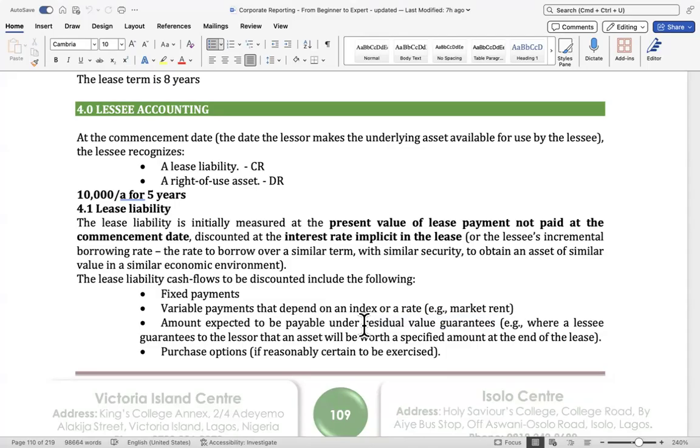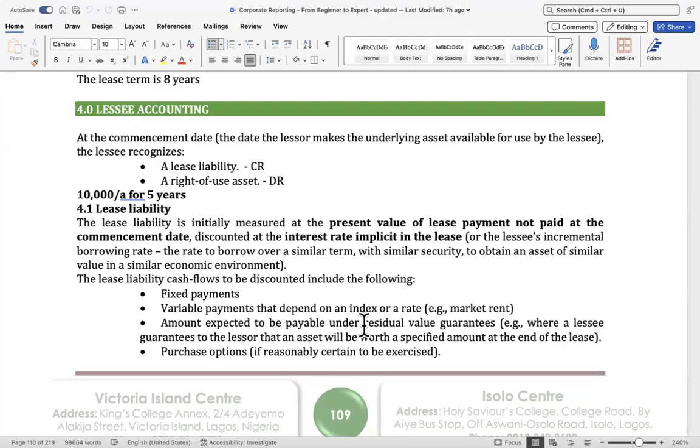So in a lease arrangement, the lessee would usually guarantee the lessor a residual value, just to show good faith to the lessor that, okay, I'm not going to misuse your asset. So he's assuring him that at the end of the lease term, the asset will still have certain value. He's guaranteeing it. Of course, the lessor will not believe him. So they would agree that, why don't you just pay this amount over this lease period, so that after the lease term, since you're guaranteeing me, then spread it.